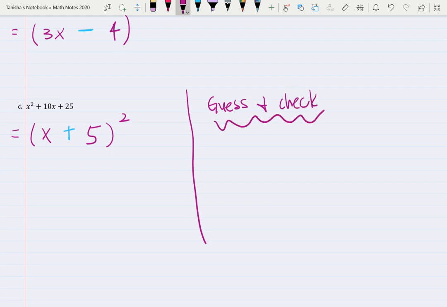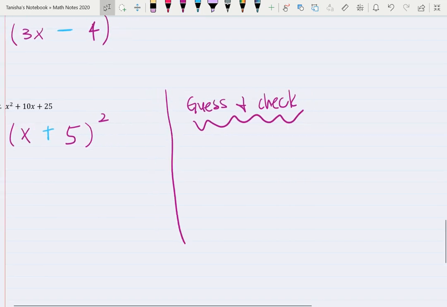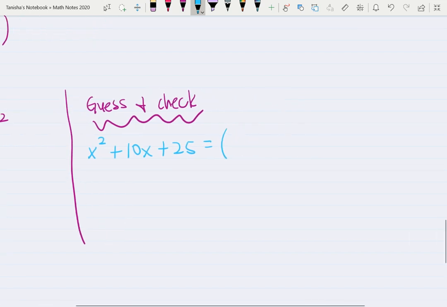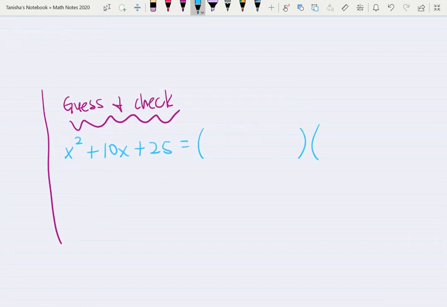So just to recap, factoring any trinomial, whether it's a perfect square or otherwise, remember we said to factor a trinomial, you will always get the product of two binomials. What are those two binomials? Well, looking at your first term of your trinomial, we know that the first terms of the binomials have to multiply to give us an x squared. So that means that this has to be an x and this has to be an x.